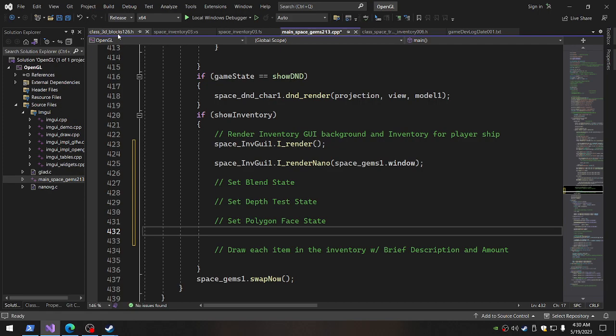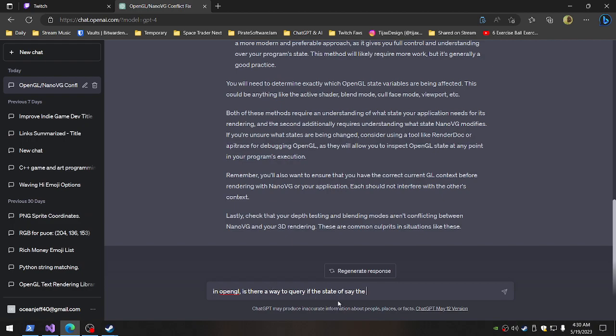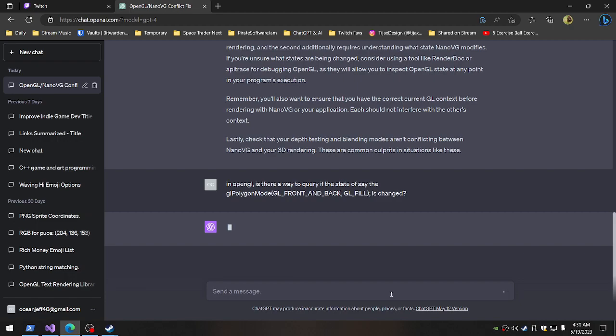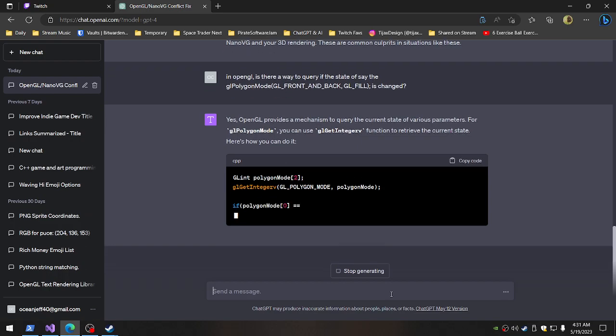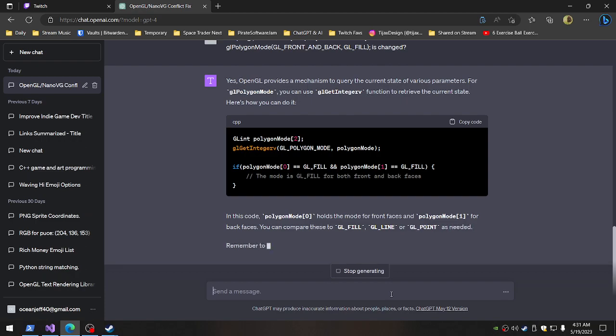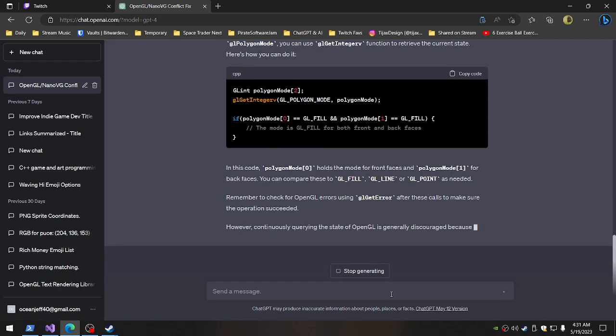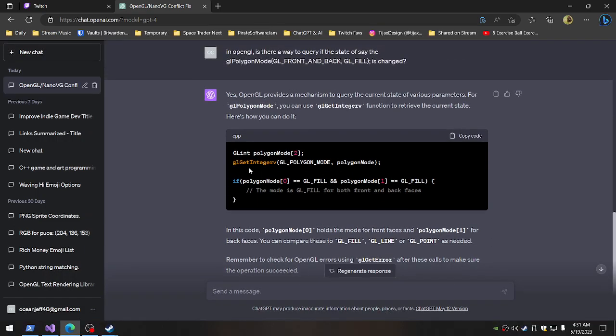Oh, where is it now? So get into GUI polygon mode.